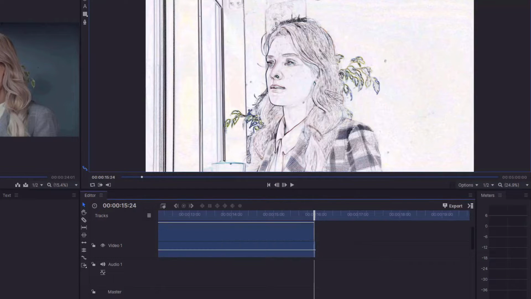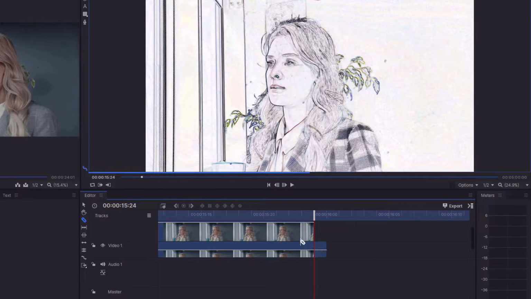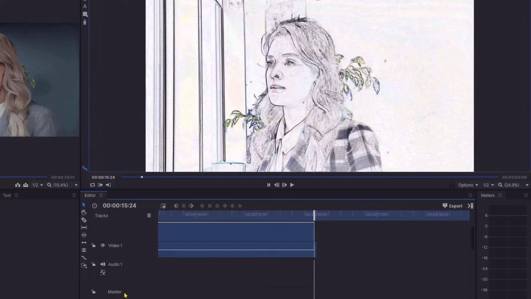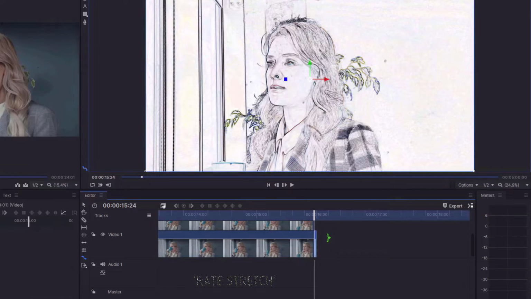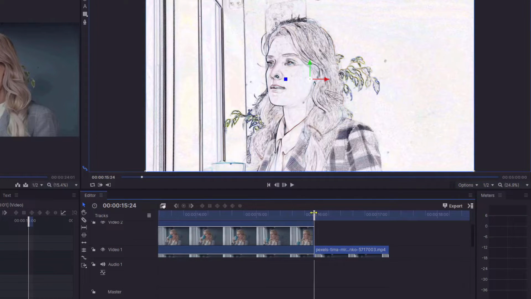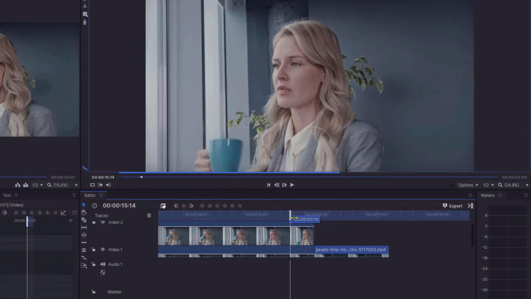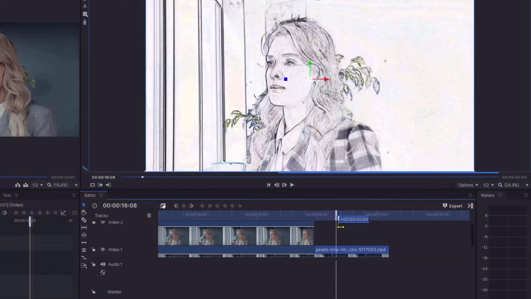Let's just zoom in a bit more just so you can see what's going on, and then I'm just going to trim that. And what I'm going to do is literally just create a static image, but we need to give it a bit of length of time. So I'm just going to use the right stretch command there, and then just stretch that right out. There we go. So we're moving from a moving image into our hand-drawn static image.